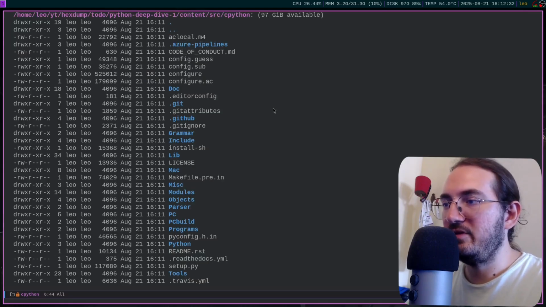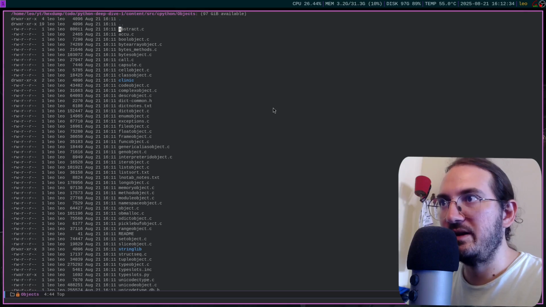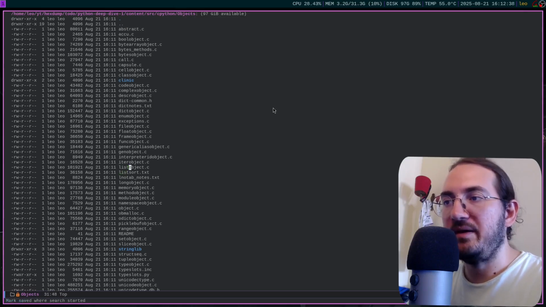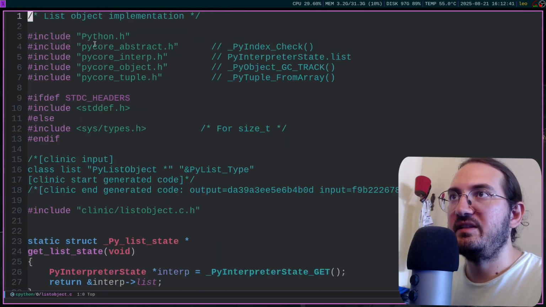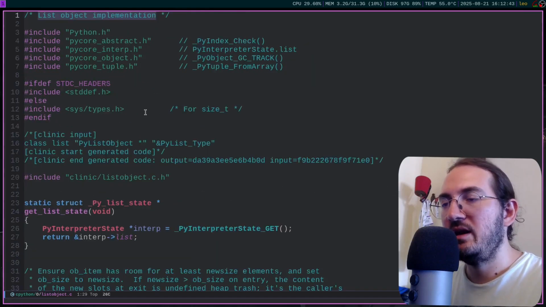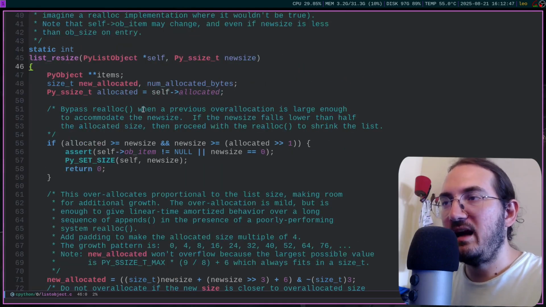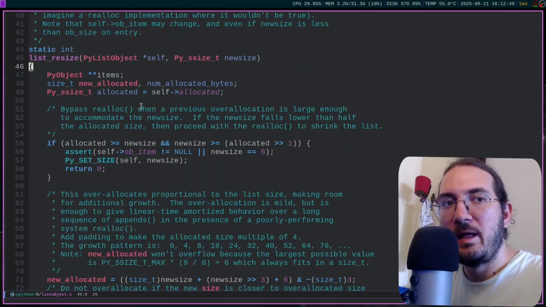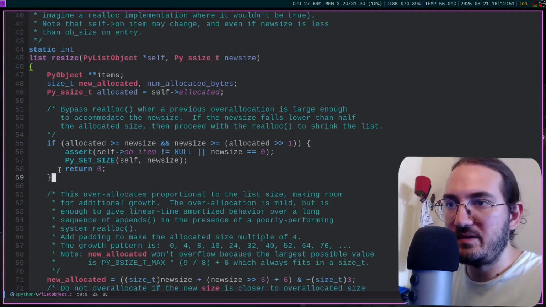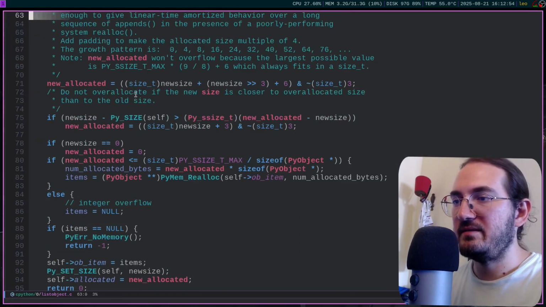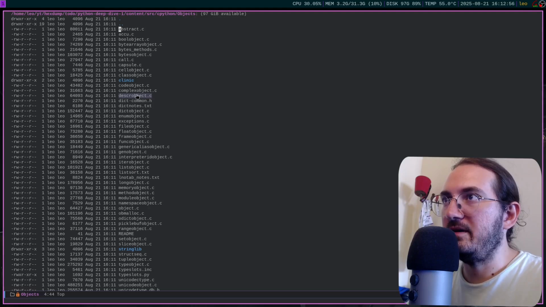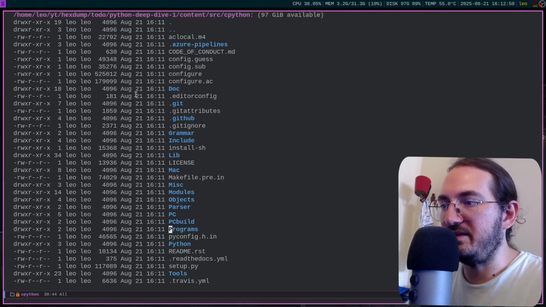Then in this folder, we have, for example, the object folder, which deals with the implementation of the different Python objects. For example, this is the list object implementation. This is also something that we should analyze in the future to understand how the objects are handled internally by the Python interpreter. Then we have the Python code of the parser itself.